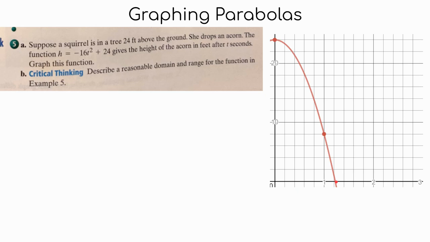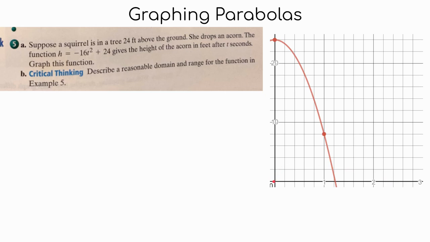All right. So a reasonable domain and range for this function is very similar to what I'm showing you here. It doesn't make sense to show a lot of values of y less than 0 because y equals 0 represents the ground. So it stopped moving. It's hit the ground, right? And time, it doesn't make sense to show a whole lot more time after the object hits the ground unless there's something else going on where we need to know what the object is doing after it hits the ground.